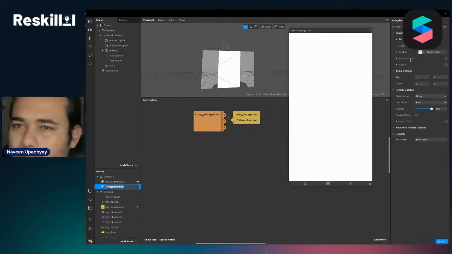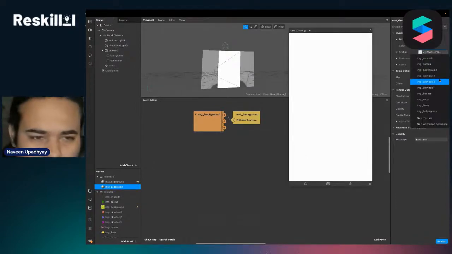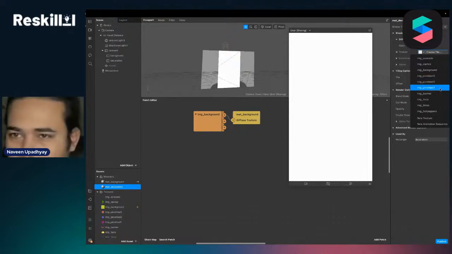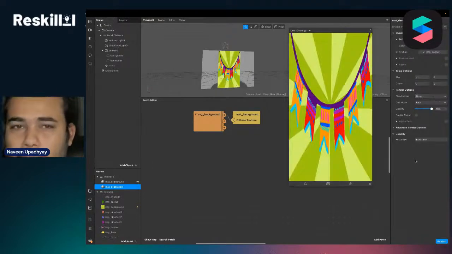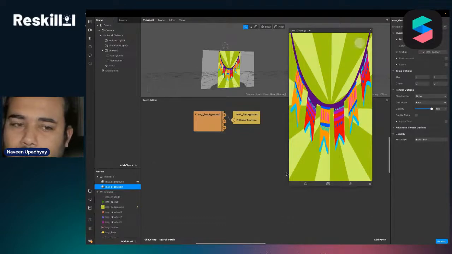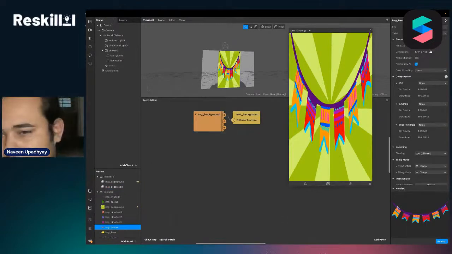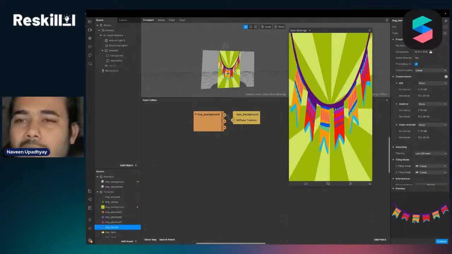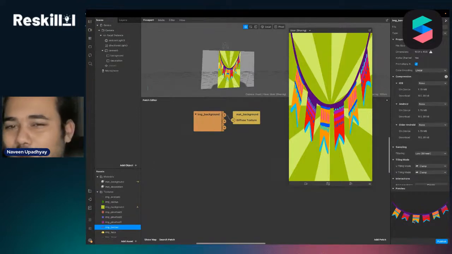These are all 2D stuff. And I want to give it to, what was the name of the decoration? IMG banner. Okay. So you see that the texture was supposed to be an image, which it does not look like this. It should be like a super okay image. Maybe we wanted it like there, okay.